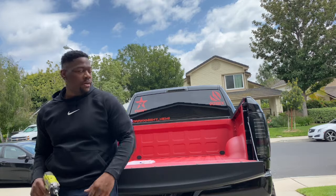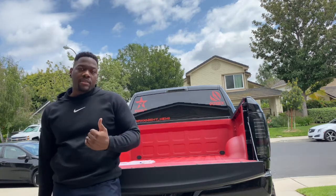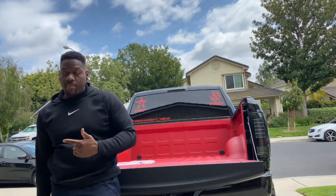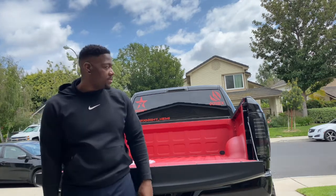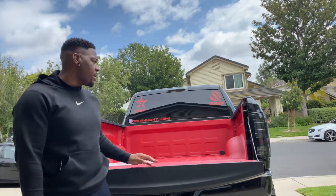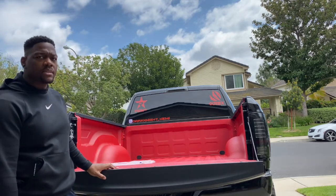Up y'all, this is Dark Knight Hemi. Got a real simple upgrade today. Got some lights shipped to me from ANZO. They want me to test them out and see what I think. It's really gonna change the build a lot. It's my old stock ones I have on. I like them, they've done their job for about a year now, but I think it's time for something new.